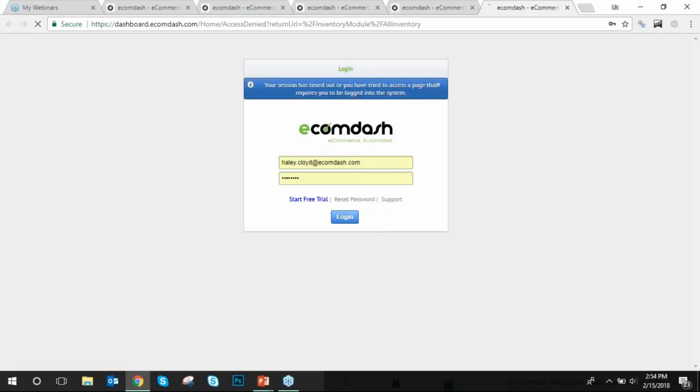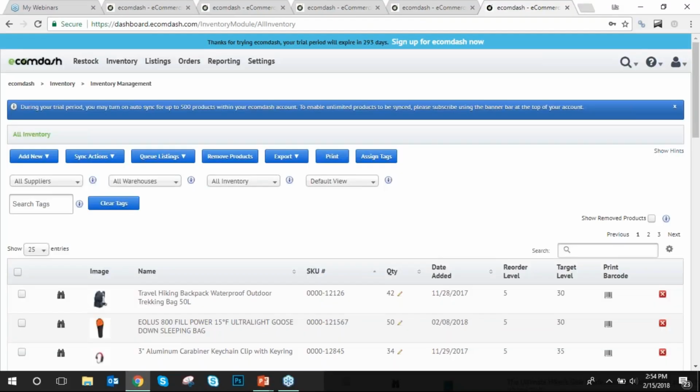The other main thing we want to go over with AutoSync, so that's what it does, every time quantity changes, we sync it out. But you need to make sure you have AutoSync on for your product. If it's not on, we will not be able to sync those changes out, and you begin risking oversells. If orders are still coming into Ecomdash, but we don't have the ability to push those changes out to your storefronts, there's a chance that quantities get mismatched and someone is able to place an order on your storefront for a quantity you do not actually have.